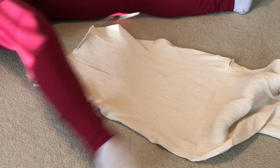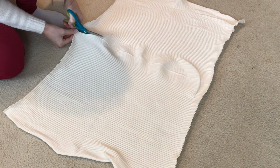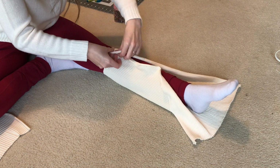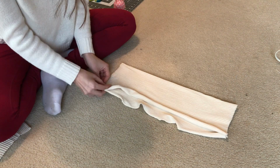I used my leg to measure how long to cut the fabric, leaving a little extra for the hems. I then cut this into two pieces to make two long tubes of fabric. I measured around the widest part of my calf to get a width measurement that would fit snug but not too tight.